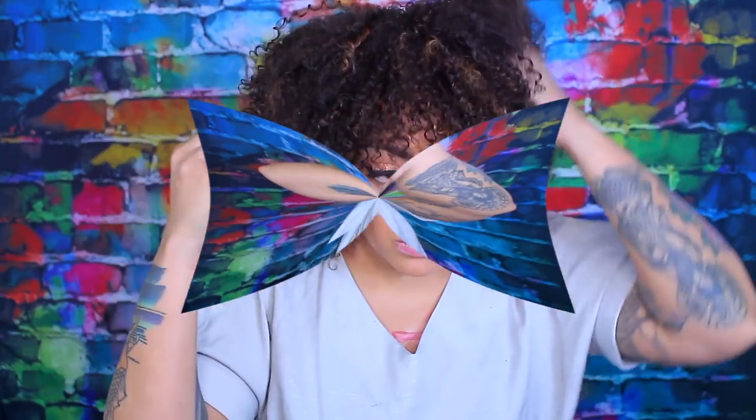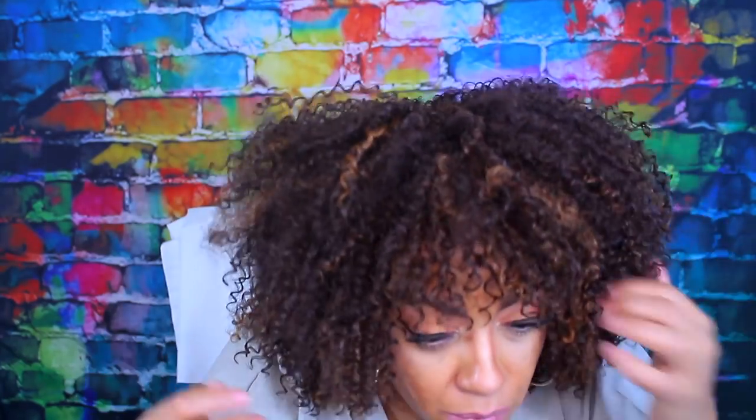As you guys see, I'm just trying to make the bang a little bit shorter because it was a little bit long, and when I do a big curly wig, I like the top to be big too. I don't want it to be flat on the top and big all on the sides and stuff, it just looks weird to me like that. So I tried to fluff it up. I tried to do it like my own natural curly human hair wig that I actually made, but it wasn't really working out like that.